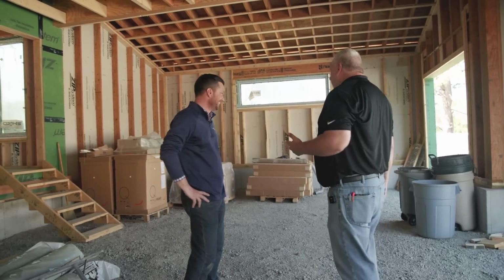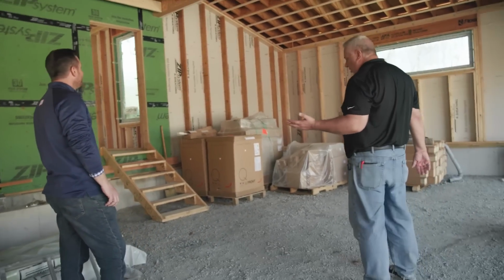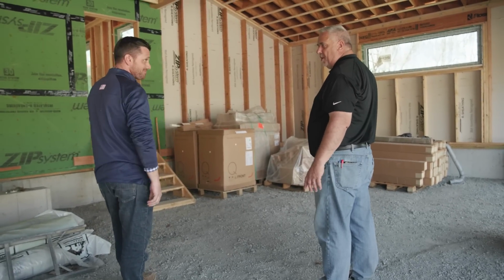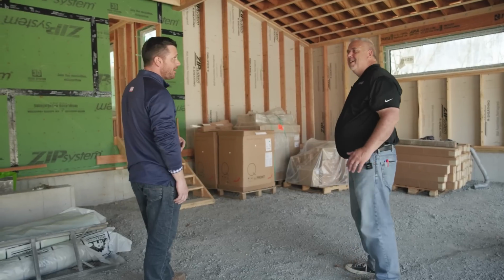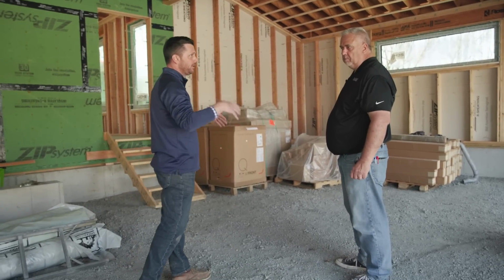Exactly. So I can see here one of the things about garages during construction that I'm sure you can attest to is you take deliveries and they become the temporary warehouse. Certainly is. And you don't want to hold them off because you're not sure if you're going to get them back or not. So if they're ready to bring it out and we're pretty close to that point, we'll take them on and just keep them safe.